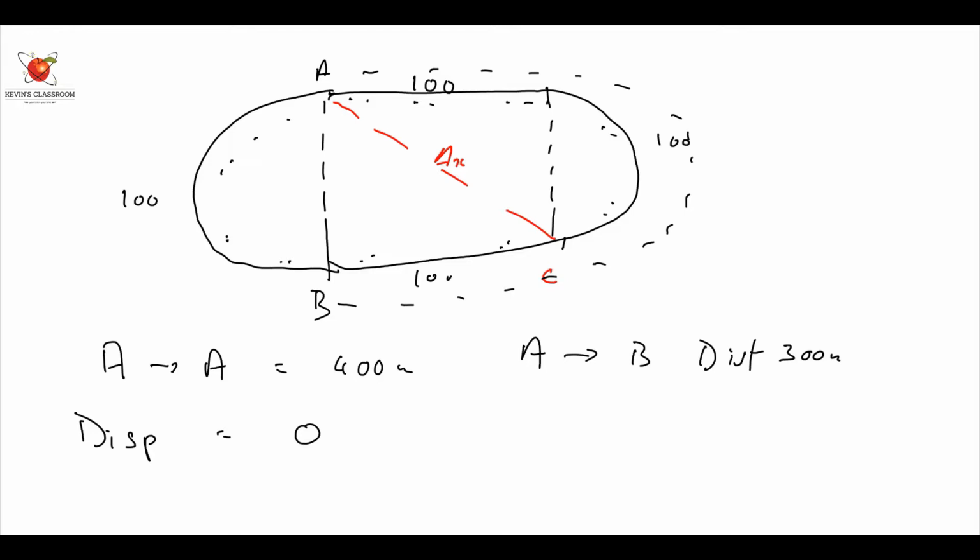But what is my displacement going to be? My displacement is actually this piece here, A to B. My delta x is actually just going to be the diameter, isn't it, of that circle? And I calculated that earlier. The diameter is 63.66 meters. I would do that from the equation for a circle, where the circumference is 2 pi r, and I would work out what r is and then double it to get d.